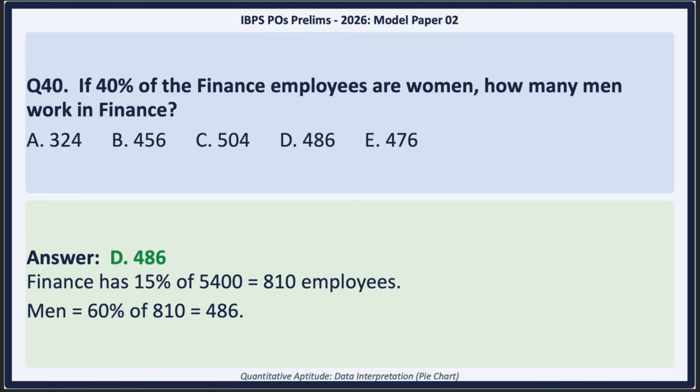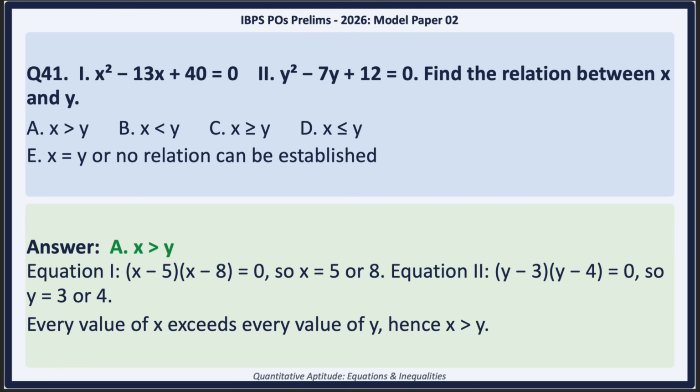That makes total sense. Now, let's transition away from counting people and dive into abstract logic for questions 41 to 45. The inequalities section. This is where they give you a quadratic equation for x and an equation for y and ask you to compare them. This is a section that intimidates a lot of people. Oh, for sure. I always think of this like placing weights on a massive scale. We don't just care about the exact numerical answers. We care about which side of the scale is consistently heavier. A fantastic analogy. With these quadratic equations, you are finding the roots, the possible values for x and y.